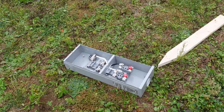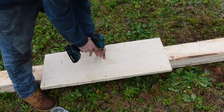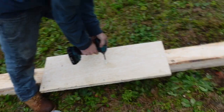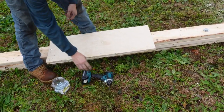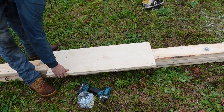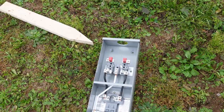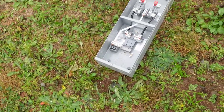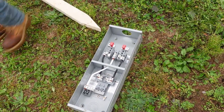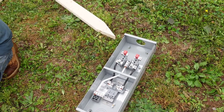The next step is to mount this microelectric meter base onto the laminated board. We've laminated two half-inch boards to make one one-inch board and mounted it onto the temp boards themselves. The lugs at the top are where the meter is going to be — that's measured to a maximum height of six feet, so it needs to be between four and six feet. The whole apparatus on the bottom where the breaker goes and the plugs underneath, we keep that up as high as we can, which is six feet to the top of the meter. We'll mount that with screws and then start building the top of the service.